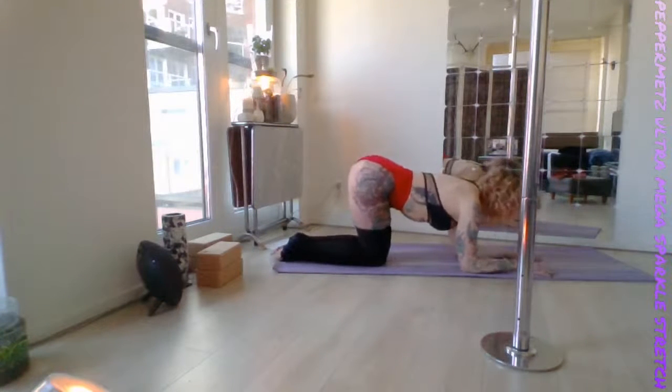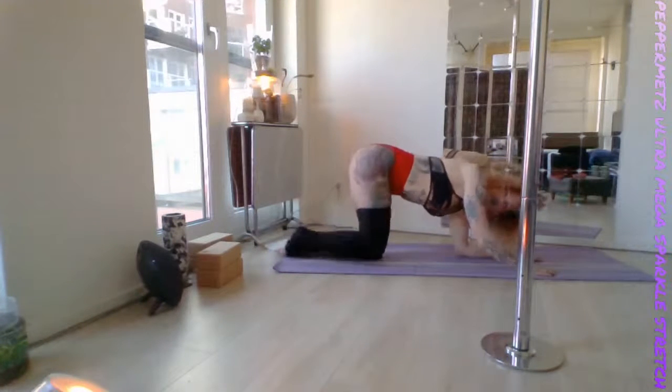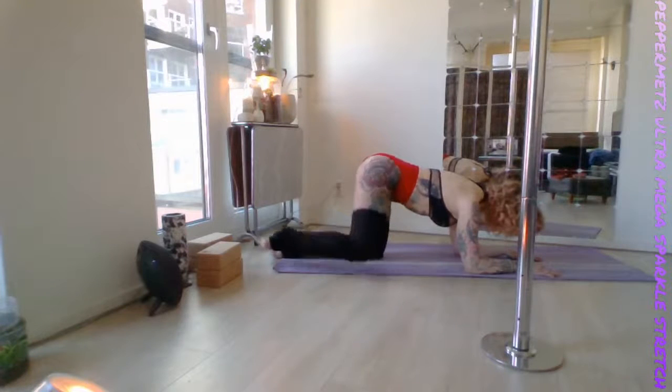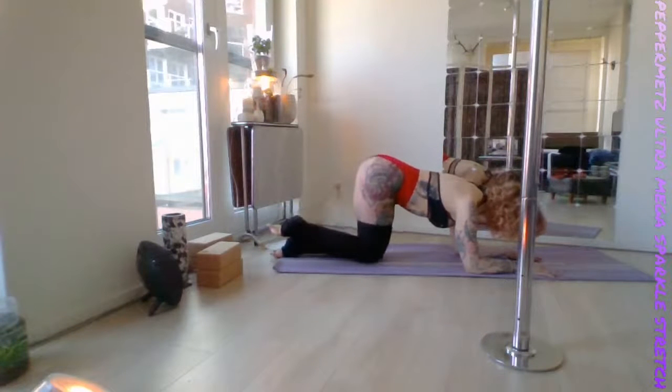So back to my shape, try to not arch too much and try to not turn in too much, yes? So try to keep both your elbows on the floor and both your shoulders straight. And then we're going to open like a doggy peeing, straightening the leg back down and in.